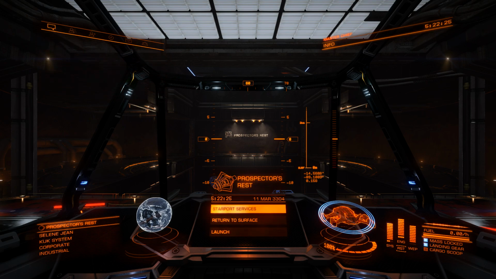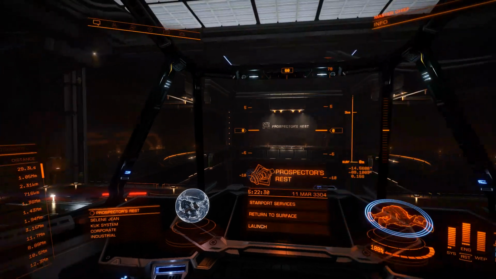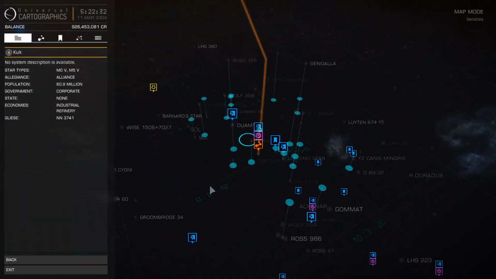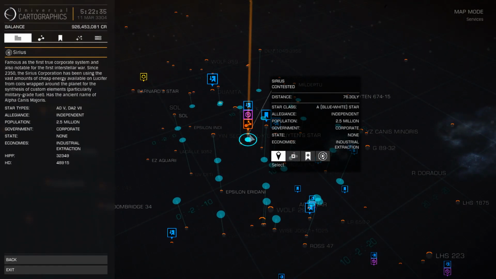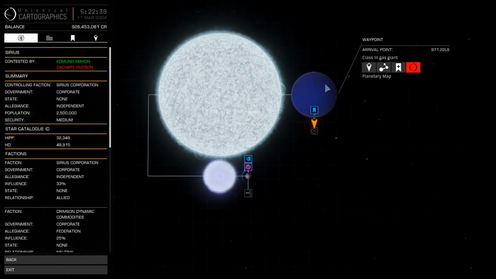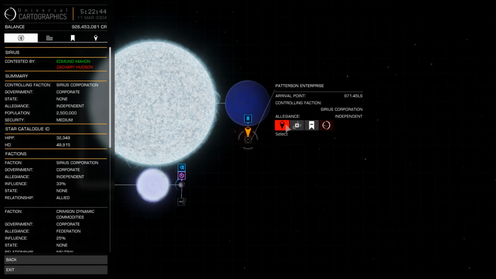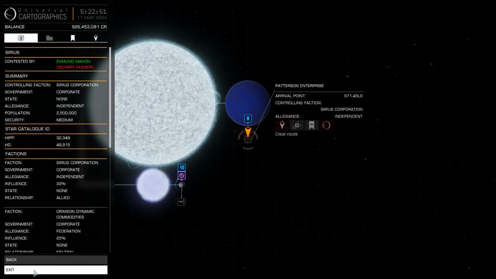Alright. So, like I was saying, I have a place bookmarked in the Sirius system, and it's 4 jumps away, and I think we're actually looking at it right now. Okay, yeah, here we go. So it's in here, and it is... Oh, no, it's the space station. It's Patterson Enterprise. This is where we're about to go right here. Oh, the course is already set. Okay, because I probably set it in the last stream and then quit the game. Okay. Wiser says, the material trader is a blessing. Get rid of excess crap for premium parts. I know, right? I haven't had to go gather a single thing yet.